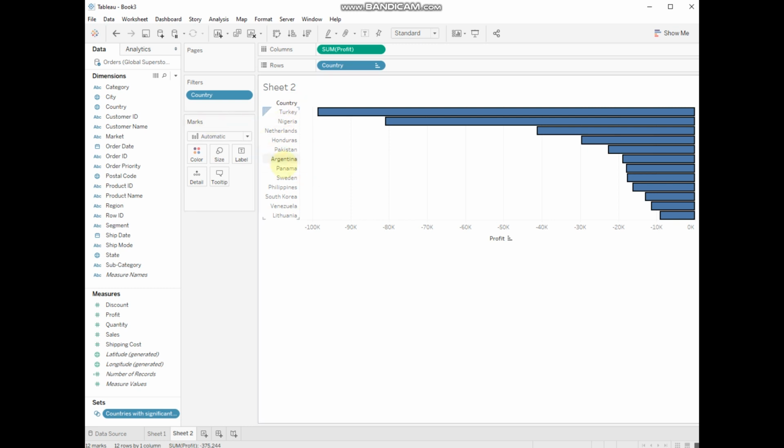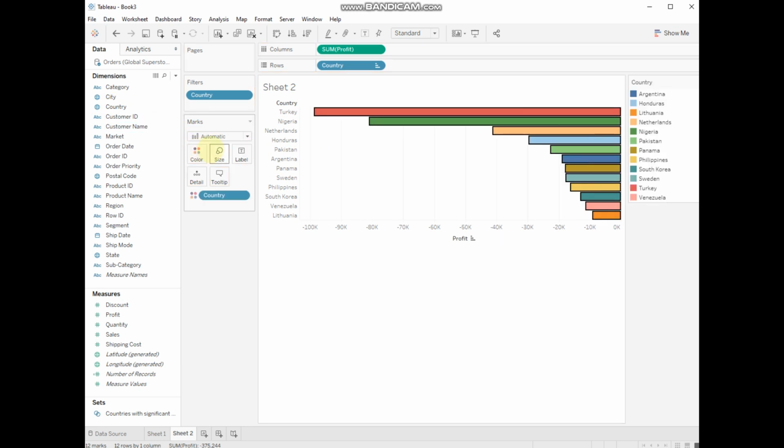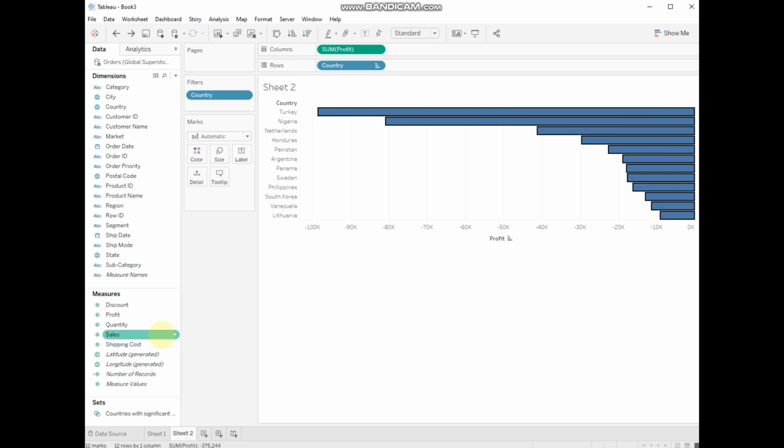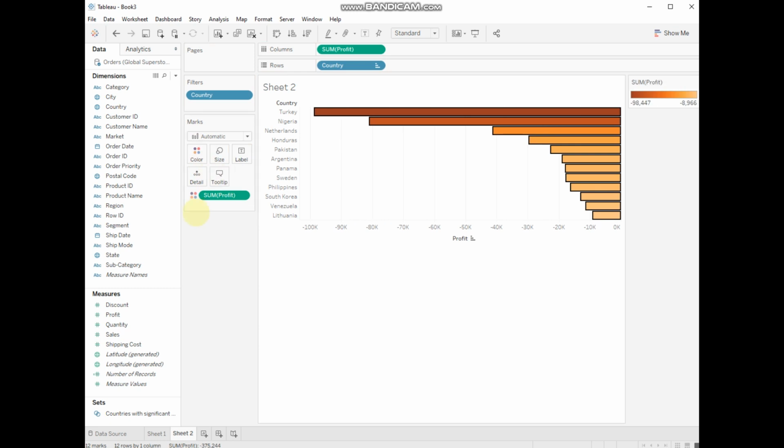Well, you may change the color scale by dragging the country to color here. Okay. Well, you may change the color scale to highlight the profit. So what you can do is to drag in the profit to the color. So a darker color means a significant loss. Okay, so this is the bar chart we created.